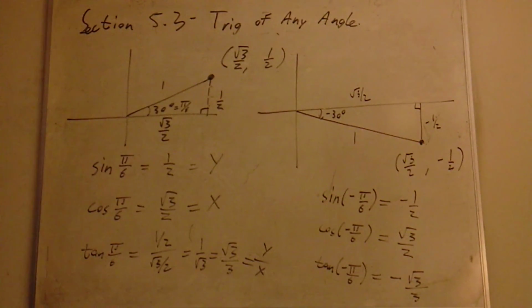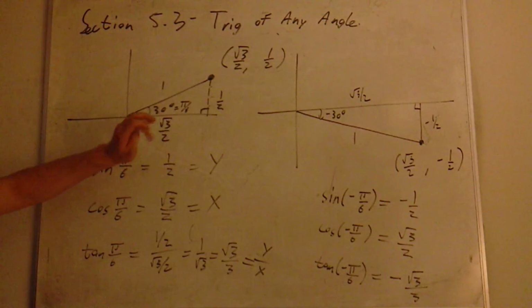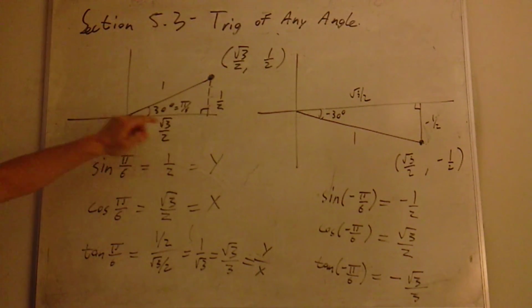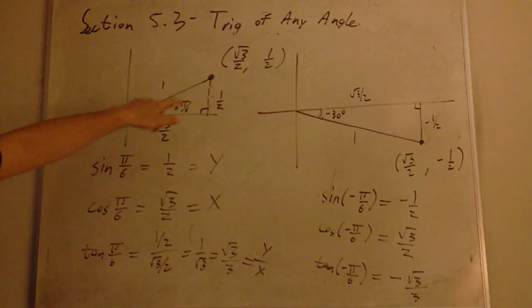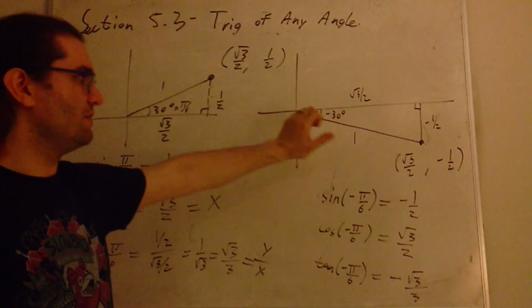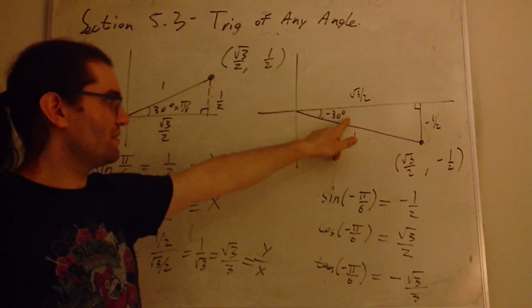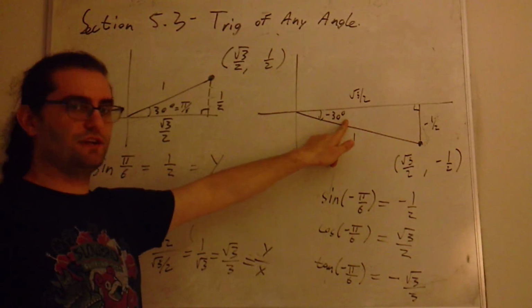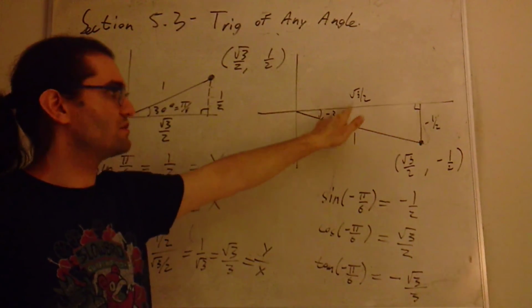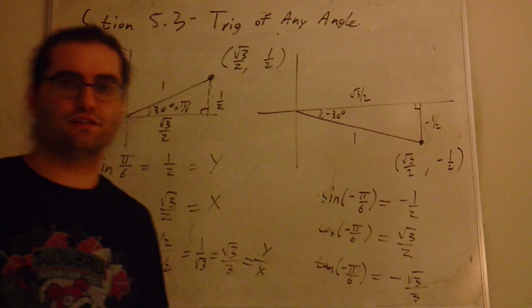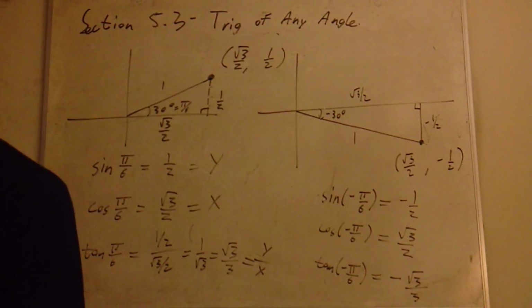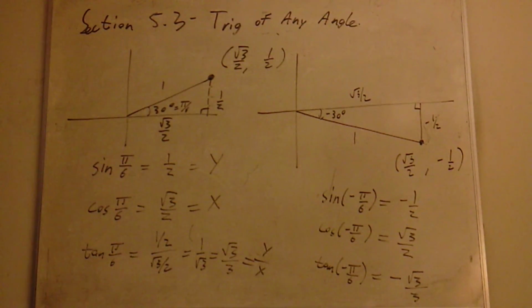So this is another great example of using regular, normal, fits inside a triangle angles to explore what would happen if we put weird, bizarre, doesn't go in a triangle angles onto a coordinate grid and then try to figure out what the sine, cosine, tangent of those things are. That's what we're doing in this section.